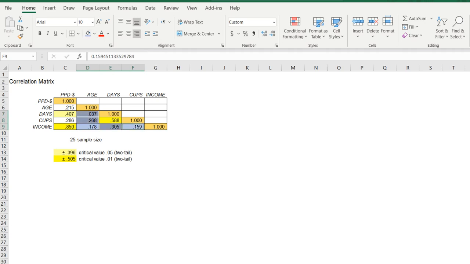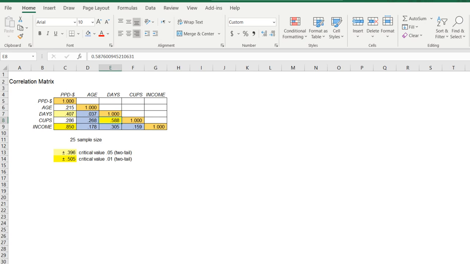So here we're looking at everything that's in blue, the correlation between independent variables. Days and age, correlation 0.37, not high. That's good. Remember, we do not want high correlations in the blue. These correlations must be between negative 0.7 and 0.7. If that's the case, it means there is no multicollinearity. So none of these are high, and that's good. They don't correlate with each other, so we don't have any problem with multicollinearity. The greatest correlation is almost 0.6, and that's days and cups.